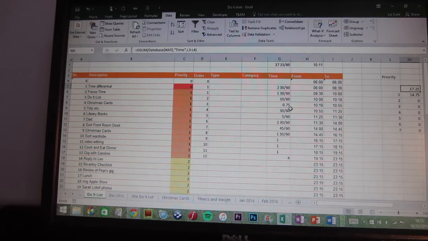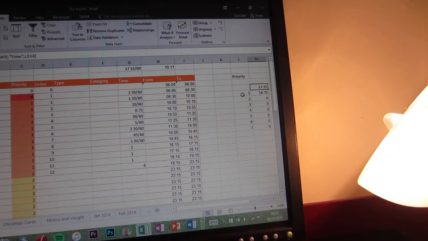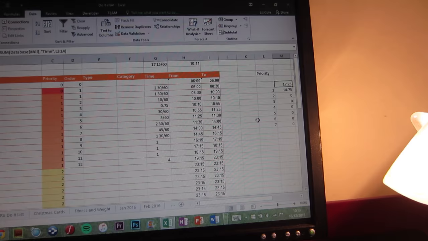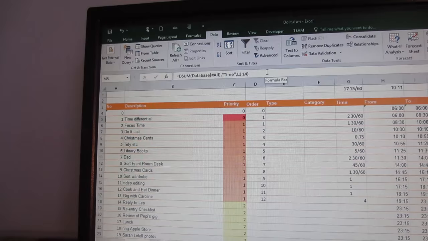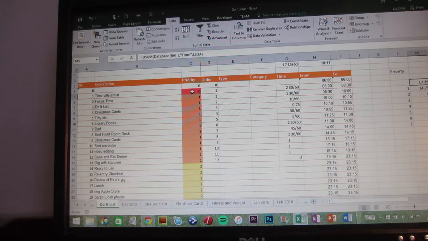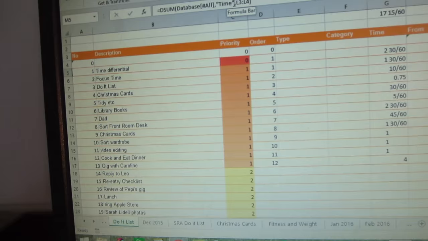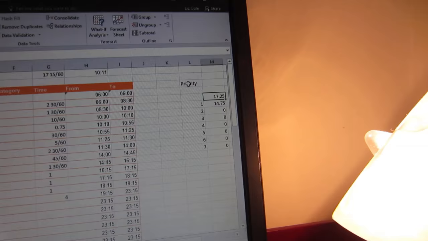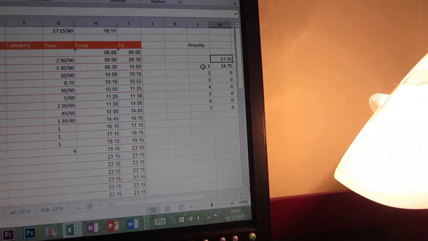Over here you can see where I've got priority, so number one is today, that goes into a thing. It's a little bit like a pivot table, but if you look up here, it's actually a database statistical function, and usually the range name is here, but because Excel has got these new table format things, I don't know exactly what that is. It's very similar to a range name anyway. And then the field that is being added up is time, and the criteria is here. So we're going to include all the priorities, and it's like a what-if table really. So it's what if number one was in the criteria, it would equal that: 14 hours, 45 minutes. I know it says 75, but that's 0.75 of an hour. That's how my brain works. Geeky and nerdy.